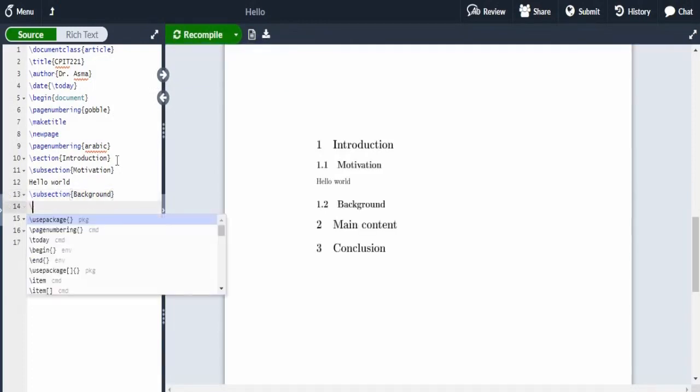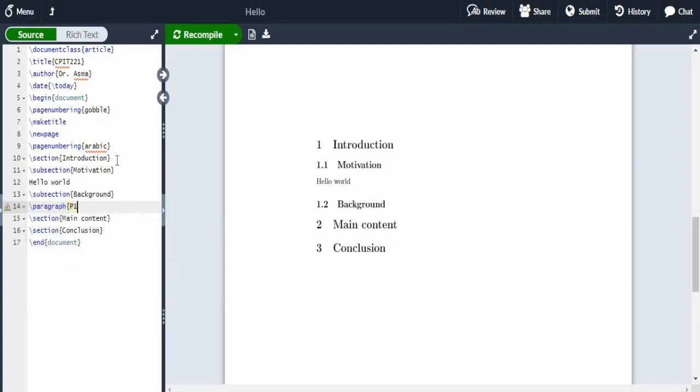The next unit that we have is paragraph and subparagraph. So we can have paragraph P1, let's say, then some text here. This is going to be displayed as following. So this is P1 and some text here.